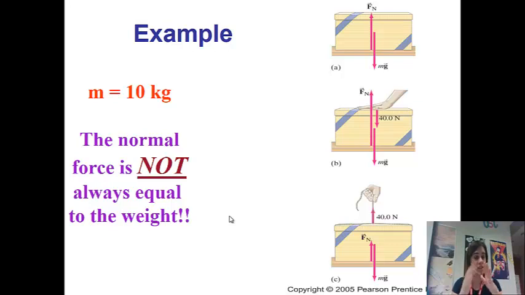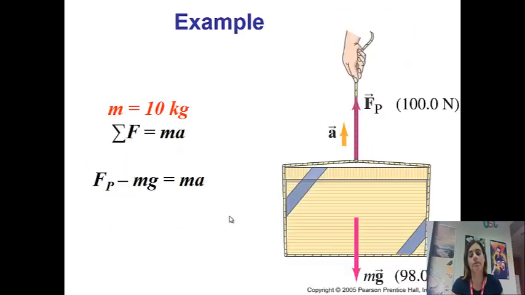Now, normal force does not just equal weight. It all depends on the situation. So in our first diagram A here, yes, the normal force is equal and opposite to the weight. But for B, you've got the weight plus the additional force of someone pushing down, so the normal force has to counteract both the weight and that push. In situation C, someone's pulling up a little bit, so the normal force doesn't have to support as much of the weight, so you see that it decreases. Okay?